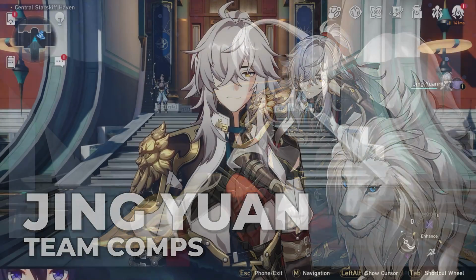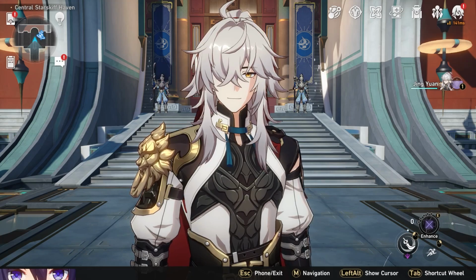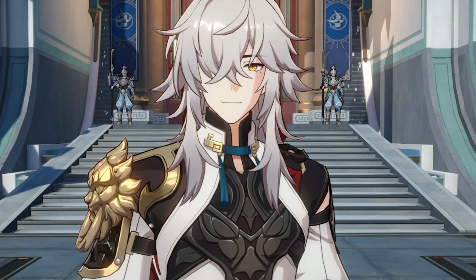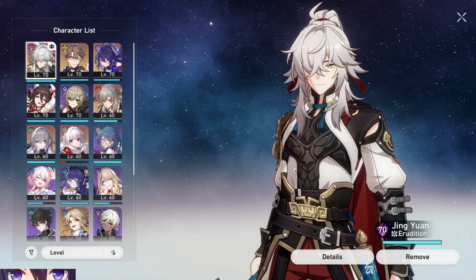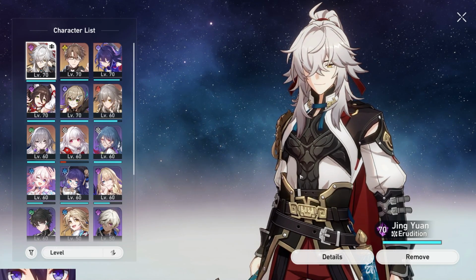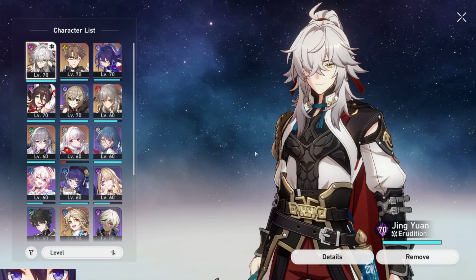All right, let's build some Jing Yuan teams. I'm gonna show you what you need to know about putting him into literally any team he can be in, so let's do it. First off, Jing Yuan is not a super squishy character. He's not gonna be the kind of character to go down in one hit like some of the supports that you're going to be using.